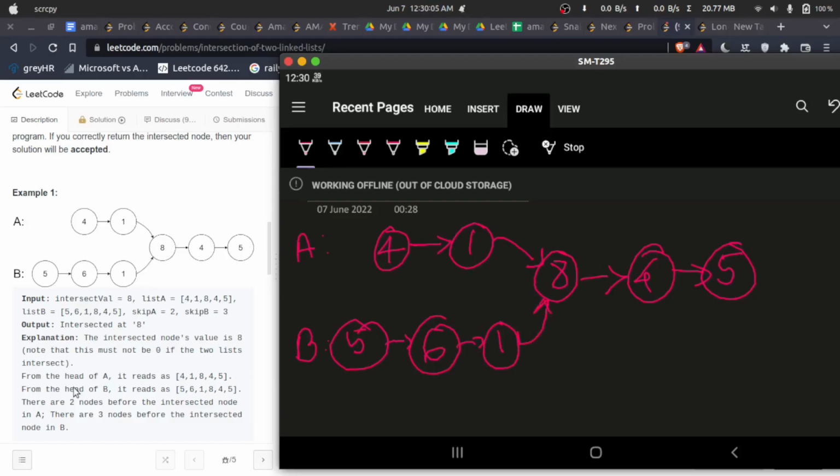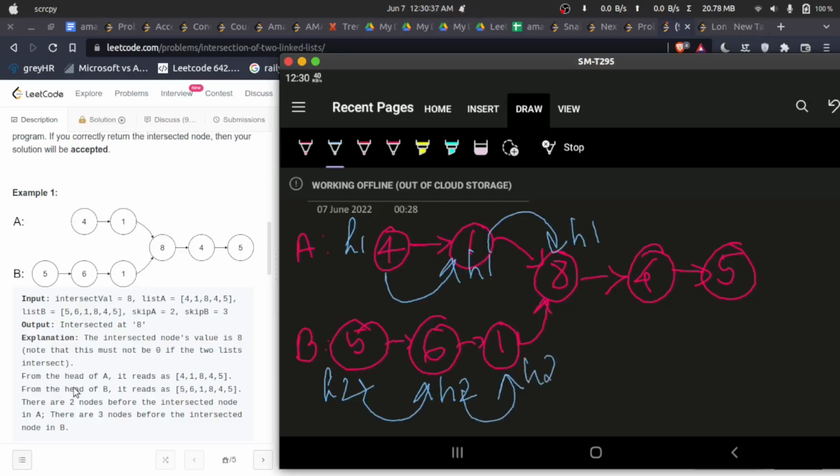So how will I approach that? My approach is basically that I point h1 at that part and h2 at that part. So there are two pointers. Until I get a null value, I am incrementing both pointers. First I increment h1, and then h2 is incremented, pointing to the next pointer.